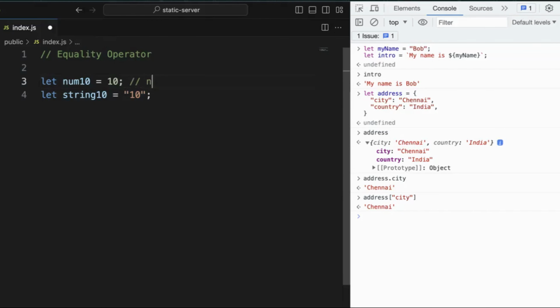In num10, I am assigning the value 10 of type number, an integer. But in string10, I am assigning the value 10 using a type of string. So in this case it's a number, and in this case it's a string.